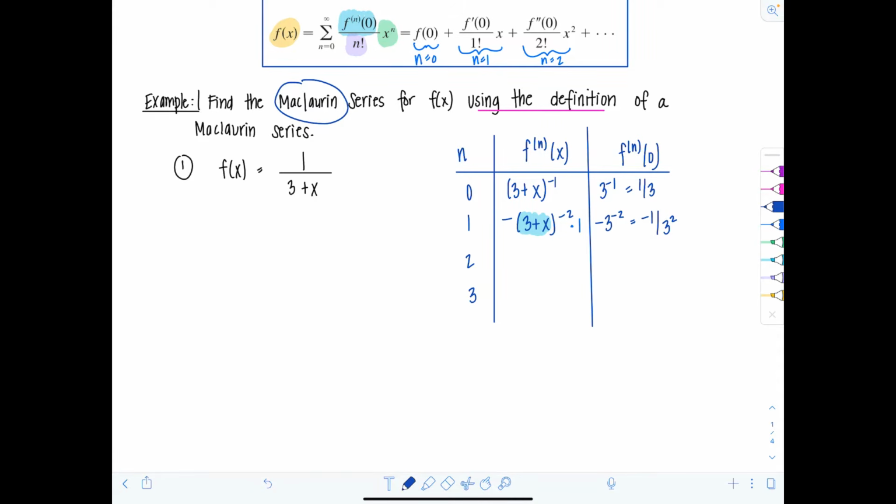I typically will not multiply out everything because it makes it easier to see patterns a lot of the time. So instead of 9, that's why I wrote it as 3 squared. So I can kind of pick up on what's going on with each of the terms. You'll see in a minute.